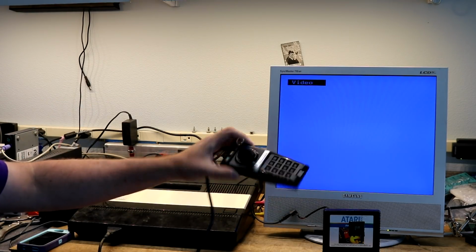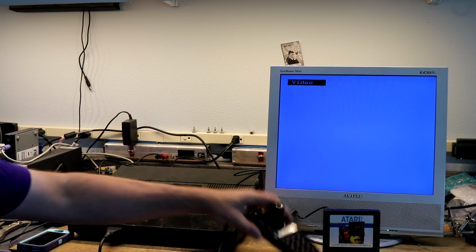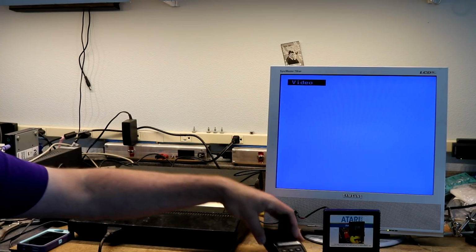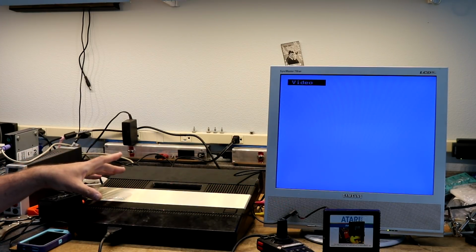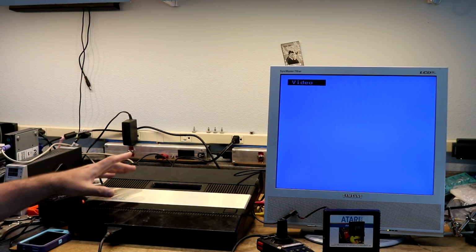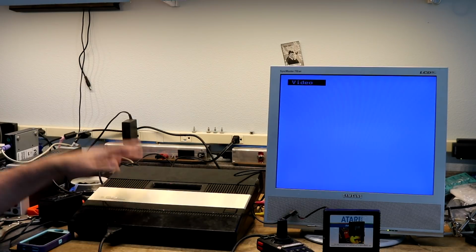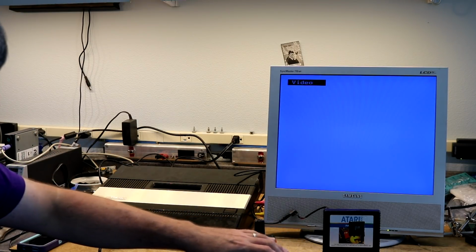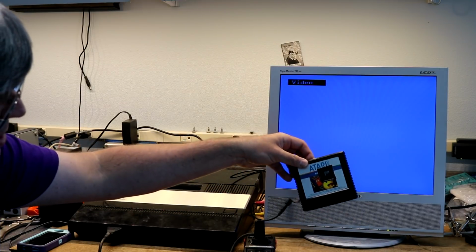Has this controller here. Controllers kind of have a reputation for not being very good because they don't auto-center. So rather than acquiring all 80 to 100 cartridges that you can get for this thing, I decided to build myself a multi-ROM cartridge. You can see the multi-ROM cartridge over here.